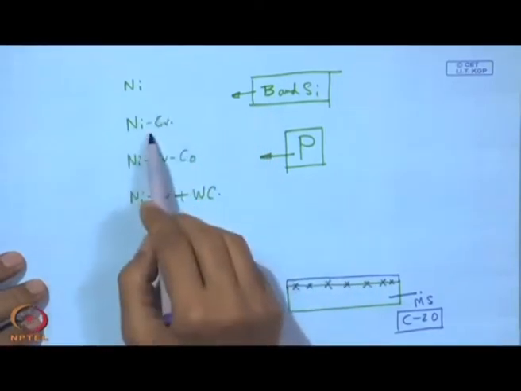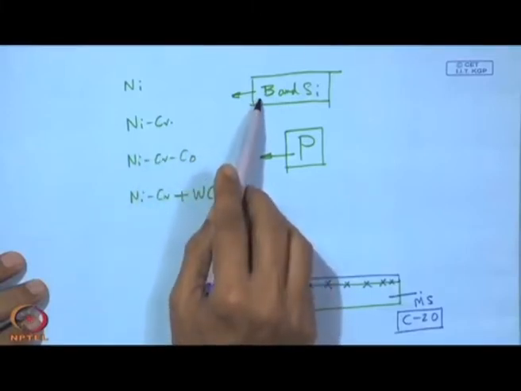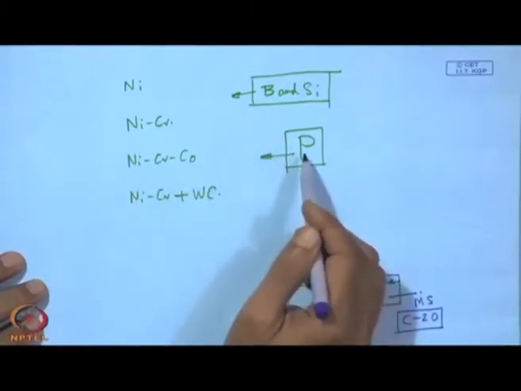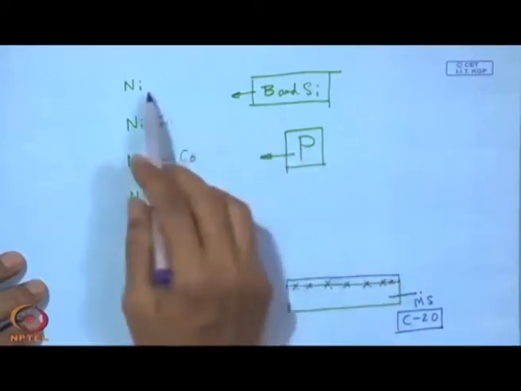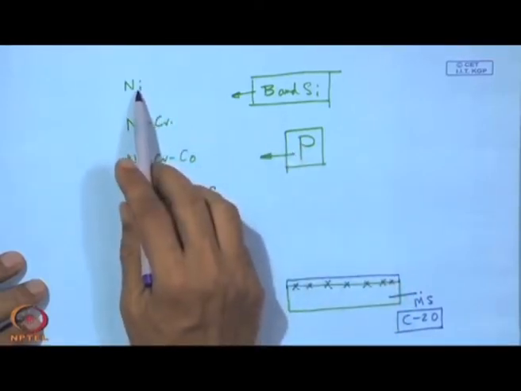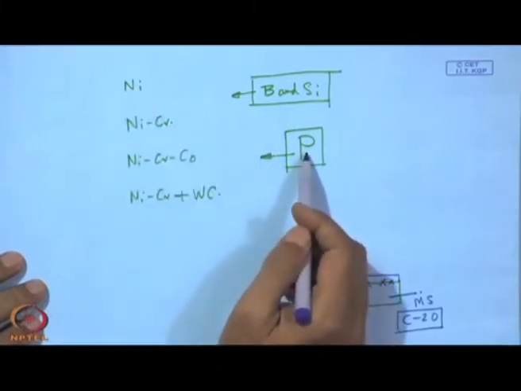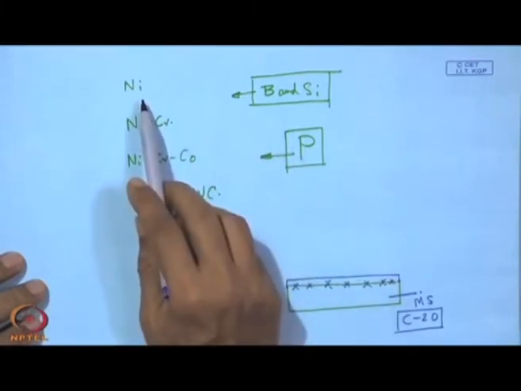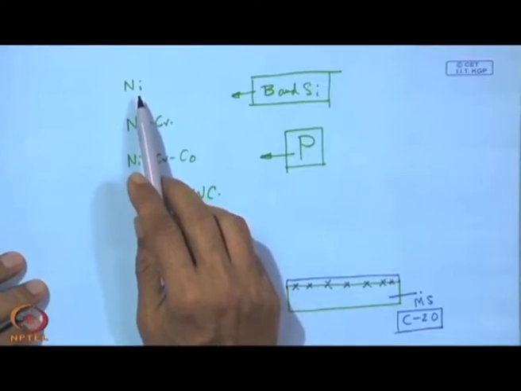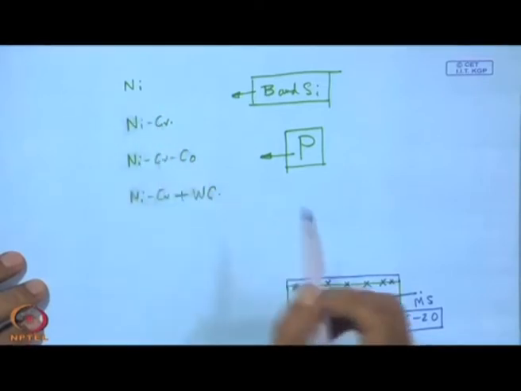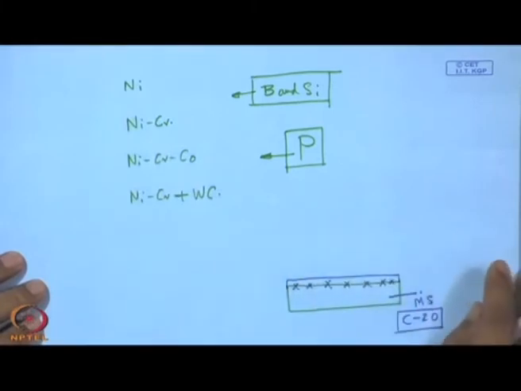So, if it has a liquidus point, that will be depressed by boron, silicon or by phosphorus. This can be added here also. We know that nickel phosphorus with 10% phosphorus forms a eutectic, and that melting point is around 890 degrees centigrade. That is quite low, and it is of immediate interest for application. So, the basic role of boron and silicon is to depress the melting point or the liquidus point.